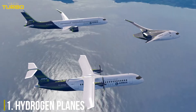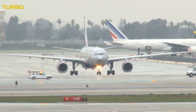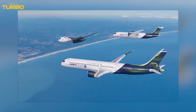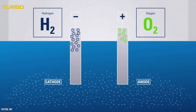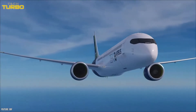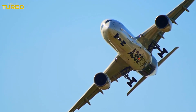Number 1: Hydrogen Planes. Carbon emissions are a huge concern when it comes to commercial flights, but a potential solution has received a lot of funding. A £15 million UK project called Fly Zero, led by the Aerospace Technology Institute in conjunction with the UK government, has unveiled plans for a hydrogen-powered plane — a mid-size aircraft powered completely by liquid hydrogen carrying roughly 279 passengers halfway around the world without stopping. If actualized, this could mean zero-carbon flights with no stops between London and Western America, or London to New Zealand with a single stop.